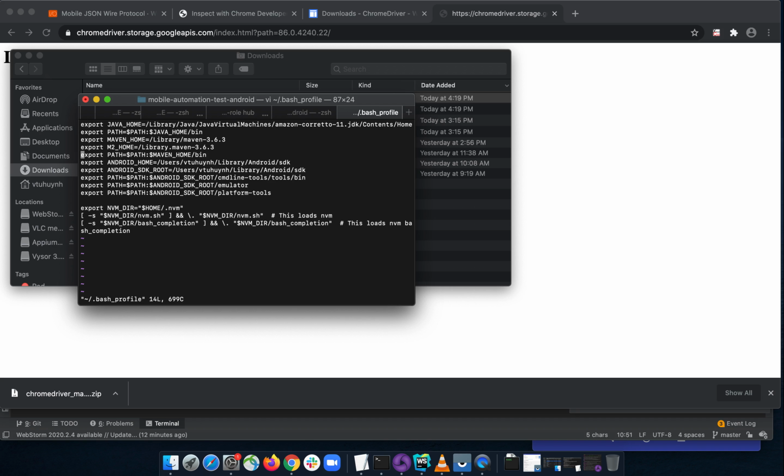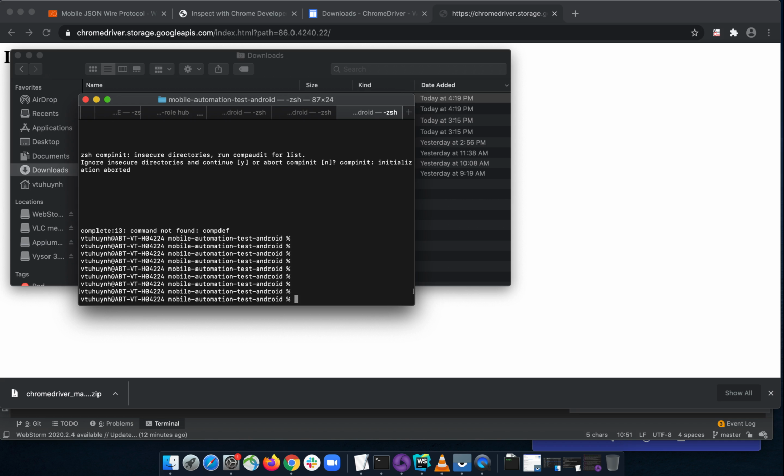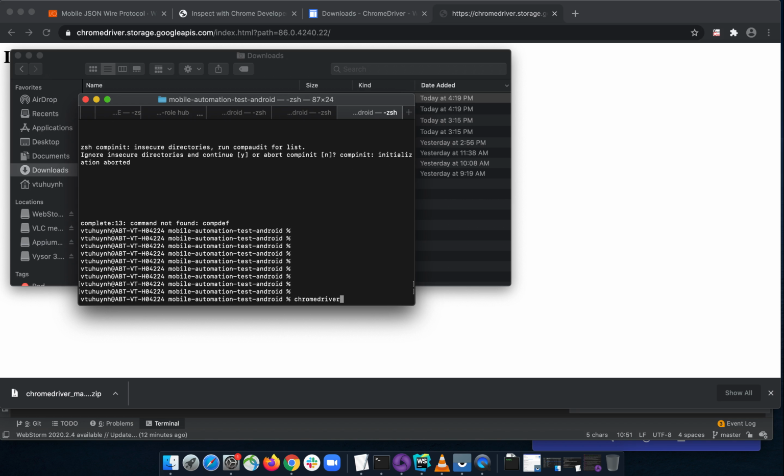Yeah, I want to export something like this. Let me try export PATH equal PATH and I want to expand it with the download folder. Yep. Open a new terminal, and hopefully I can call Chromedriver now.